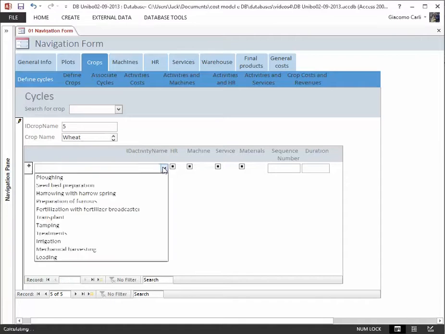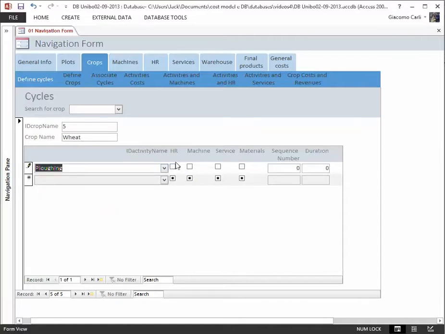For example, for wheat, we just put some activities without trying to be very precise, and we just fill in the first activities related to the crop. We also don't need to fill it all, but just to provide some examples. And we created this general cycle.